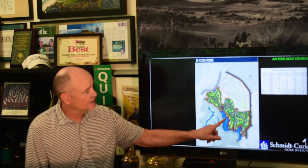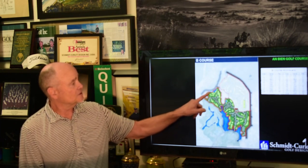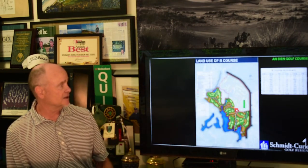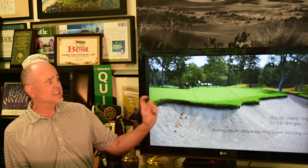Again, the B course, you come out 1, 2, 3, 4, 5, 6, 7, 8's along the lake, and 9 comes in. And then from 9 right to 10 tees. You play 10 over the lake, 11, 12, 13, 14, 15, 16, 17, 18. Again, the dominant element of this course is there's more terrain, it's more severe, there's certainly more slope, but it also has the lake element, so we want to work that in. As far as images go, you can see that now the course is starting to get a little bit more of a cleaned up formal look.